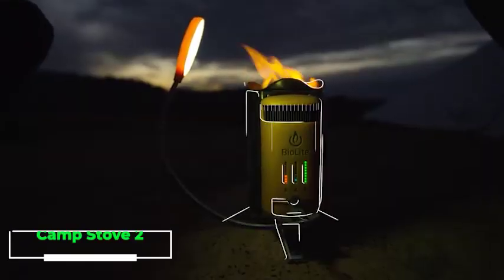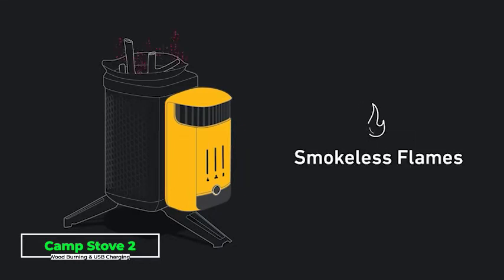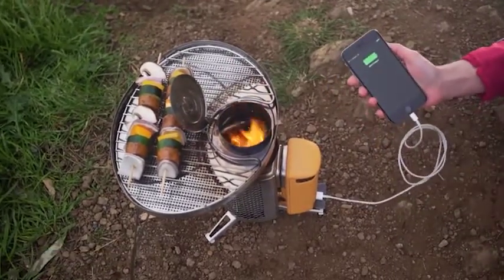Meet the next generation of fire with the Campstove 2. A portable wood-burning stove that creates smokeless flames while generating usable electricity so you can cook your meals and charge your devices all at the same time.